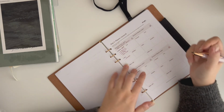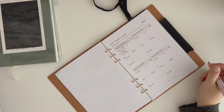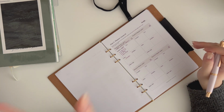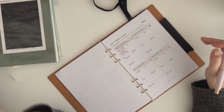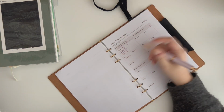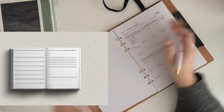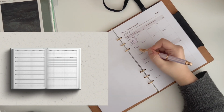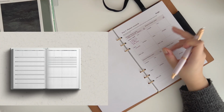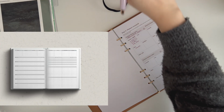It's very reminiscent of... I'll try to put some screenshots where I'm talking about this so you can imagine it with me. Well, not imagine it, but you can see it. I'll move it to the side so I can put the screenshot over here or something. So basically what they have is a lot of different areas. Like, you can put your habit tracking in there.